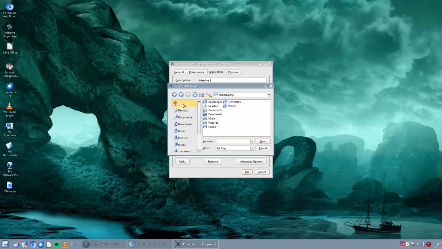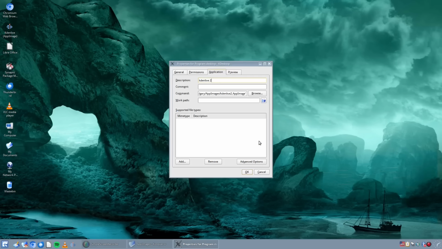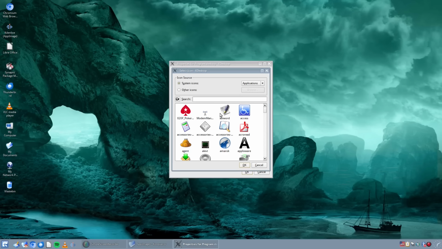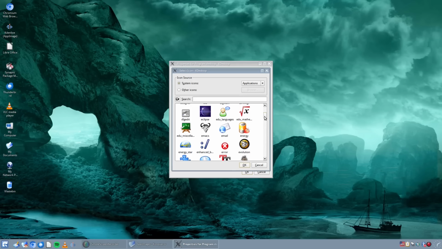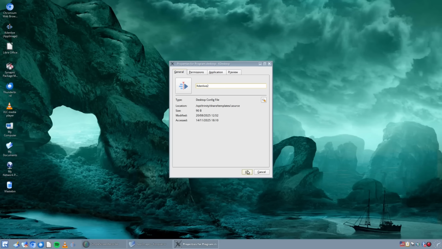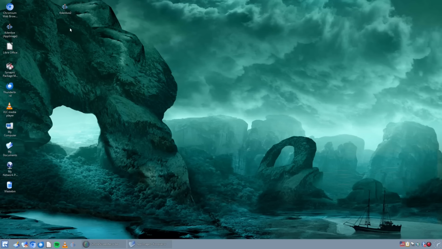You go up to your home folder, into your AppImages, pick the AppImage you want, click open, and click OK. Now you've got a desktop icon.